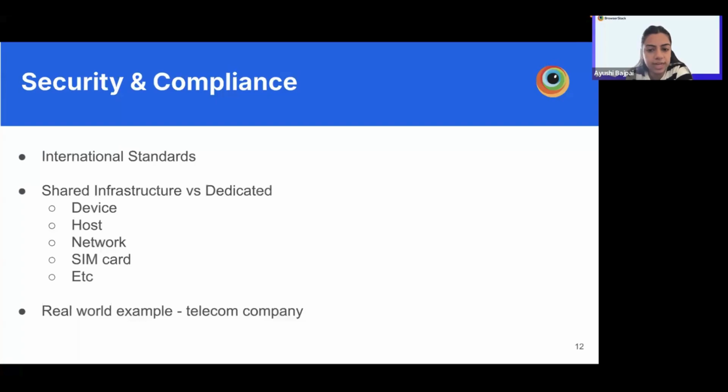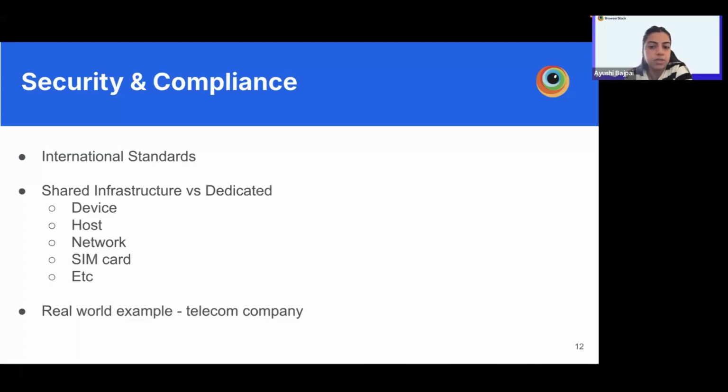Then you have your host level security, which is an option to have private host machines for hosting these real devices in the labs. Then you have network security, which is ensuring your network data isolation completely. And another factor would be SIM card security, which is ensuring the use of dedicated SIM cards for secure testing environments.